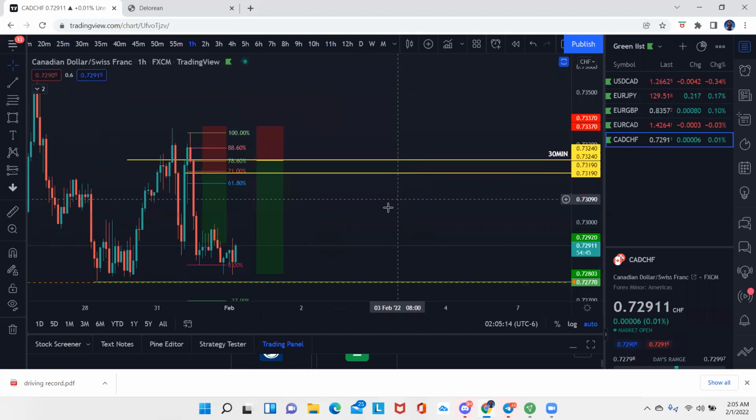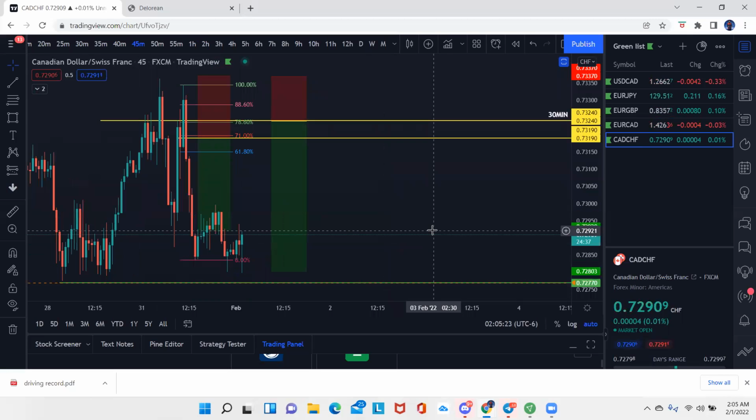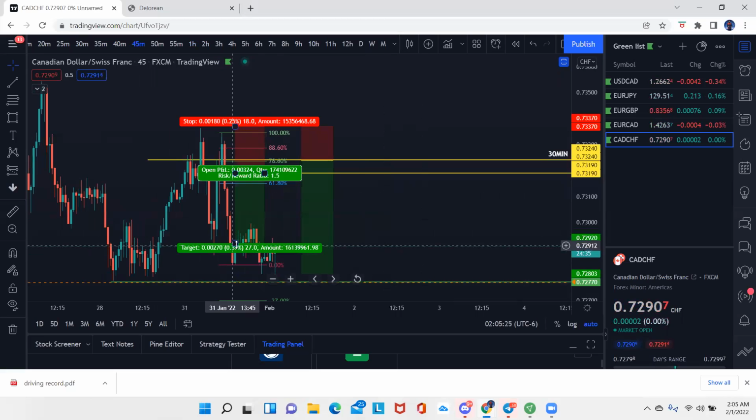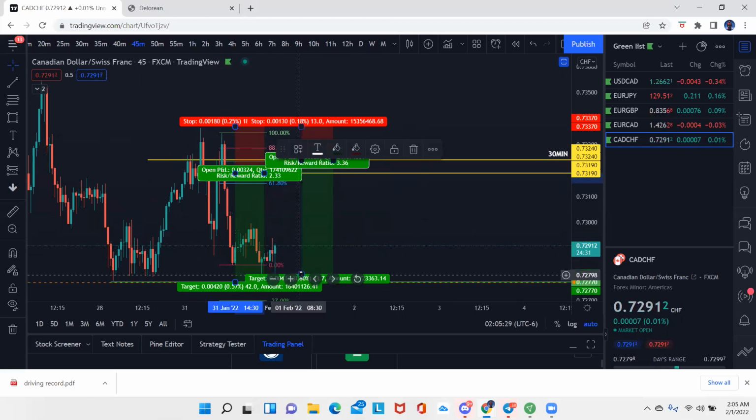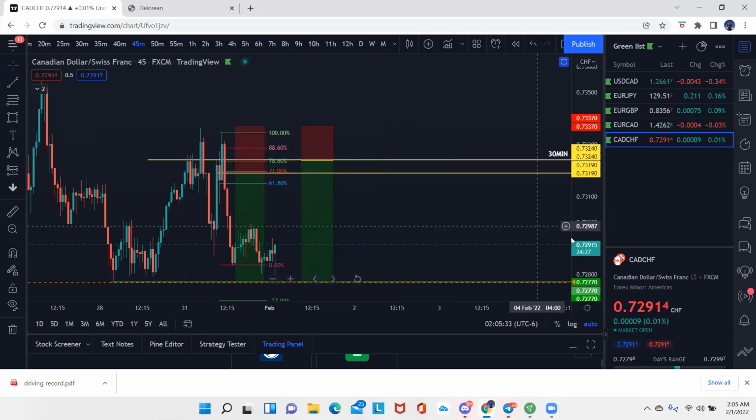If you're always exiting your trade hella early, you're never going to be able to take advantage of this kind of stuff. Like I said once again, I'm not going to call this out either, so I'll give y'all this markup. If you guys actually want to take the re-entry on this, that's totally up to y'all at that point. I'm pretty sure this is going to pull back though, just from how the market is looking.